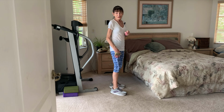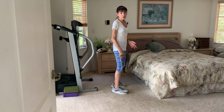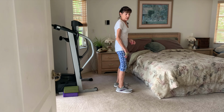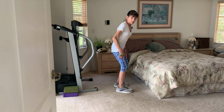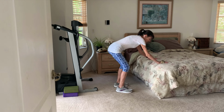What I want you to do is to find a sturdy chair, or I like the end of the bed or the side, wherever you feel more comfortable. We are going to step back from the bed just about 1.5 feet, maybe 2. And I want you to do like a little squat back and try to identify your strongest leg. Mine is going to be the left, as the right is where I'm still working for strength after my hip surgery.